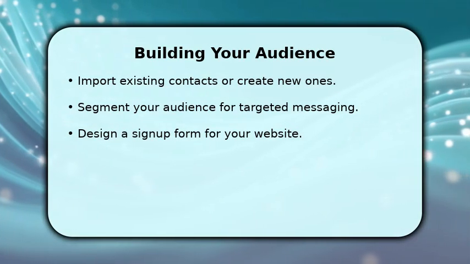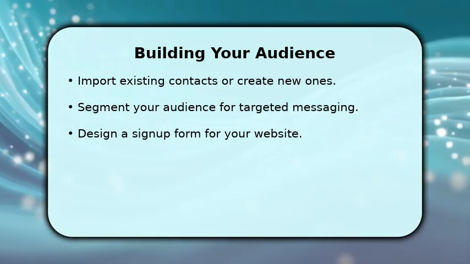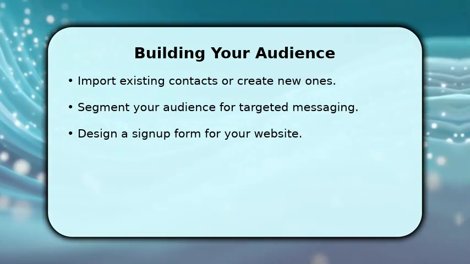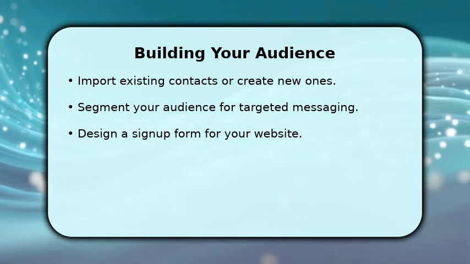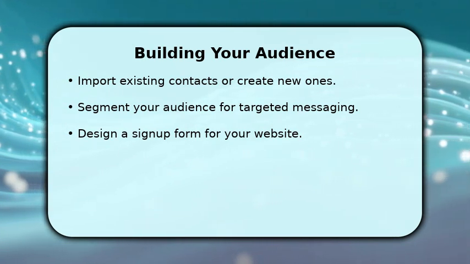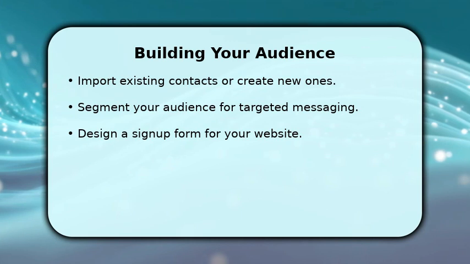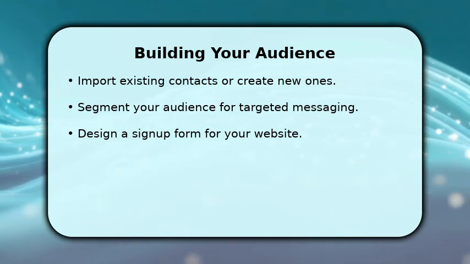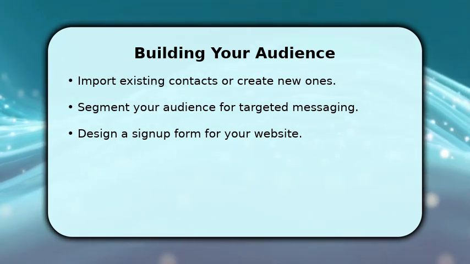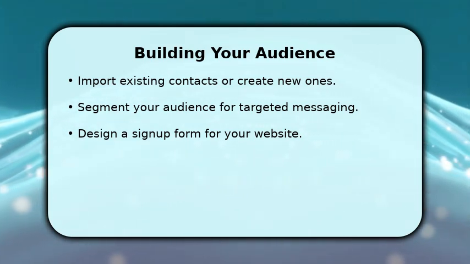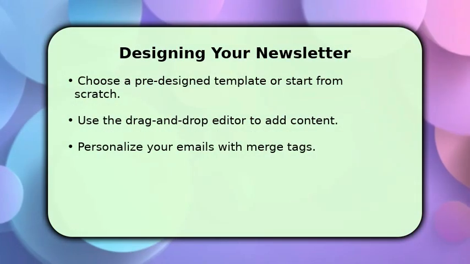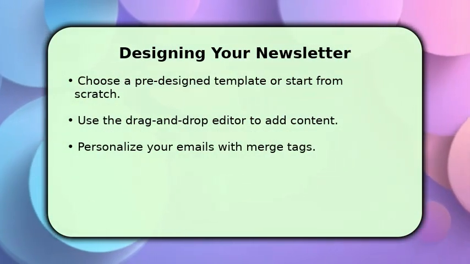Next, let's build your audience. You can easily import existing contacts from a spreadsheet or manually add new subscribers one by one. Mailchimp allows you to segment your audience into groups, enabling highly targeted messaging for better engagement. Don't forget to design a custom sign-up form to embed on your website, making it simple for new subscribers to join your list.